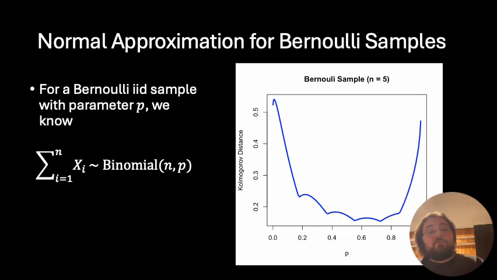The last population distribution I'm going to be considering is data generated by a Bernoulli distribution. Notice that the Kolmogorov distance between the normalized Bernoulli sample mean and standard normal is affected by what the value of the parameter p is. Thus, when looking at the behavior of the sample mean, we need to look at multiple graphs. Here is the first one where the sample size is 5. Notice that the graph isn't smooth nor symmetrical, and the probability values in a neighborhood near 0 and 1 have considerably higher Kolmogorov distances than everywhere else on the graph.